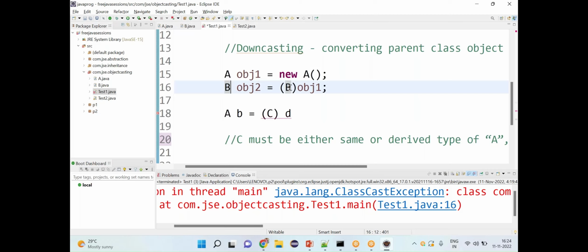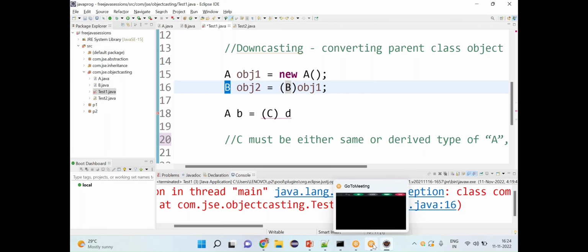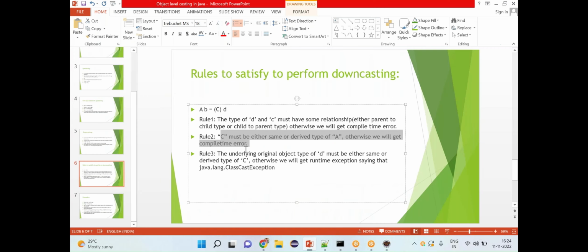Here also it is subclass B, and here also it is subclass. In this case, both classes are the same. In our case, on the 16th line, this particular B and this particular B are both the same. That is the reason we are not getting any compile time error. So C must be either same or derived type of A.